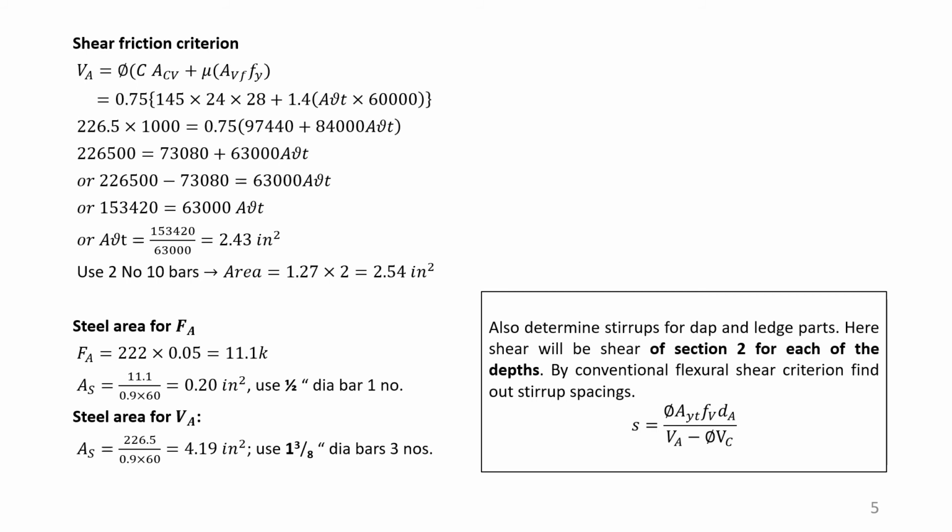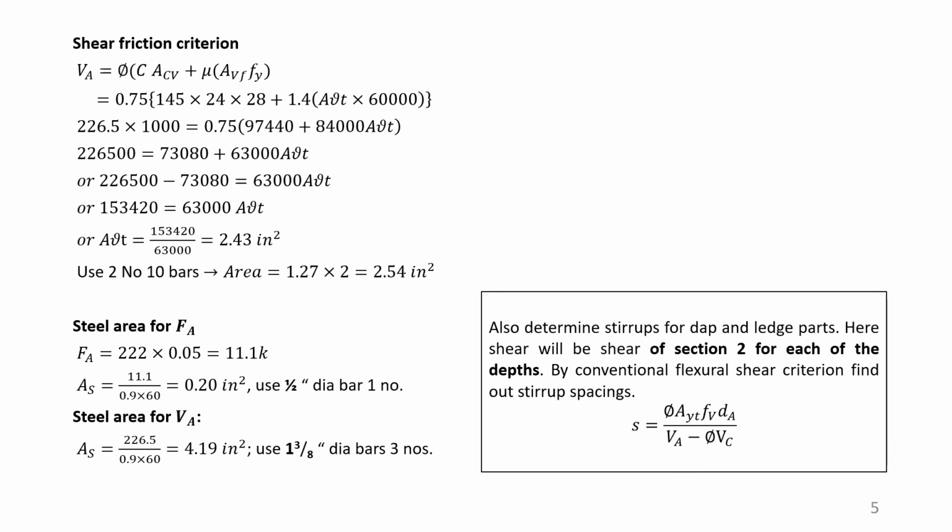This equation is a little bit clumsy and big, but we have to solve it, and we have to know that this is a new equation, and the equation is written like this. To fulfill the shear friction criteria, we have to use this given formula, and we have to note which value is what. Then phi for shear is 0.75 here. C is a cohesion factor, it's a given, known factor.